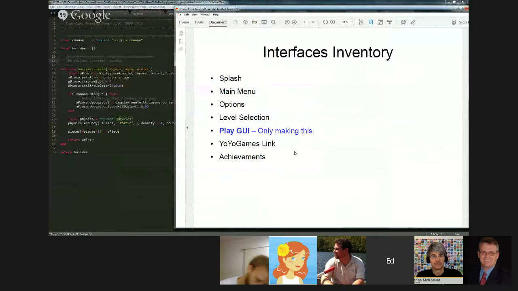Unlike the previous time when we did the I Can Make That for Zig Zag Boom, my focus is going to be entirely on making the mechanics. And so we're going to make the play GUI, which is the part where you play the game, and none of the rest. Now, I may later package this up in a little template and let people download it with a composer template that has a main menu and stuff. But we're not even going to talk about that because it's sort of like once you've done it, you don't need to redo it. And this code is so simple that you'll be able to insert it into your own framework if you wish to take it from there and extend it.